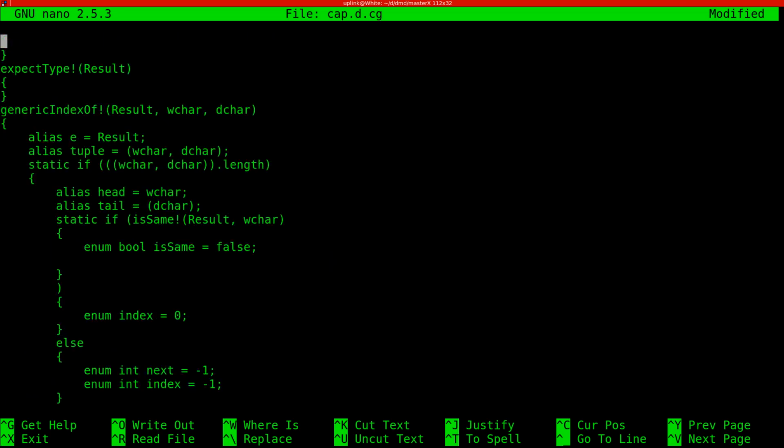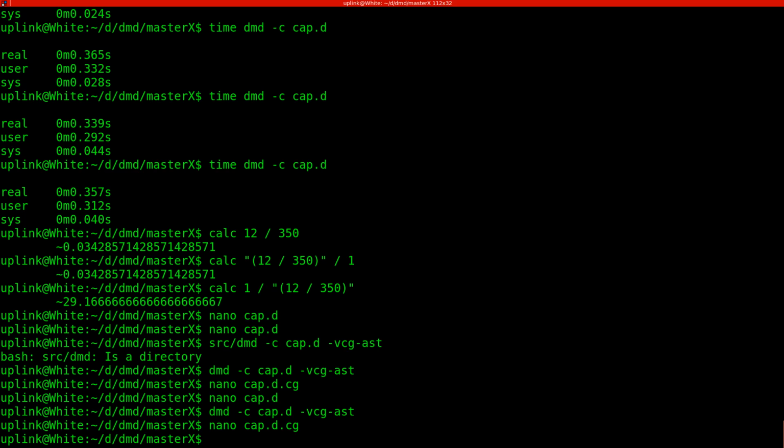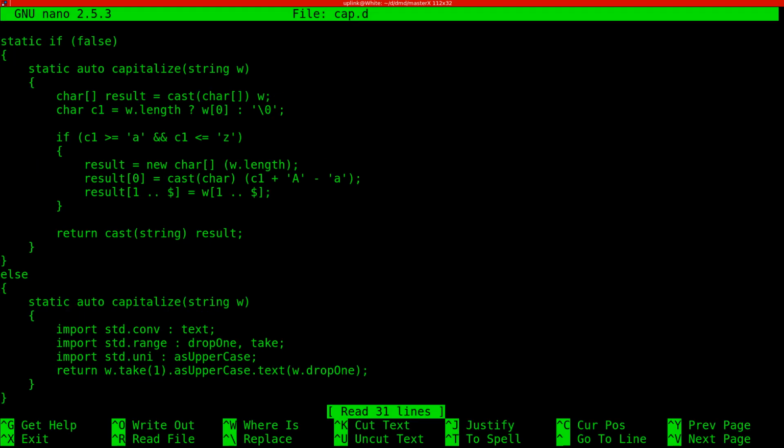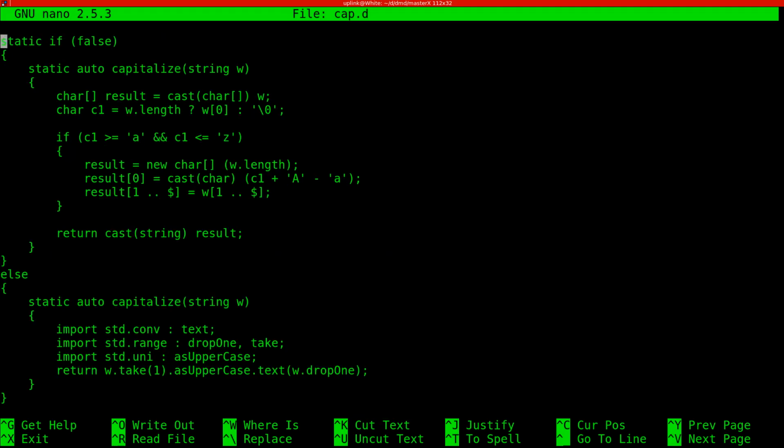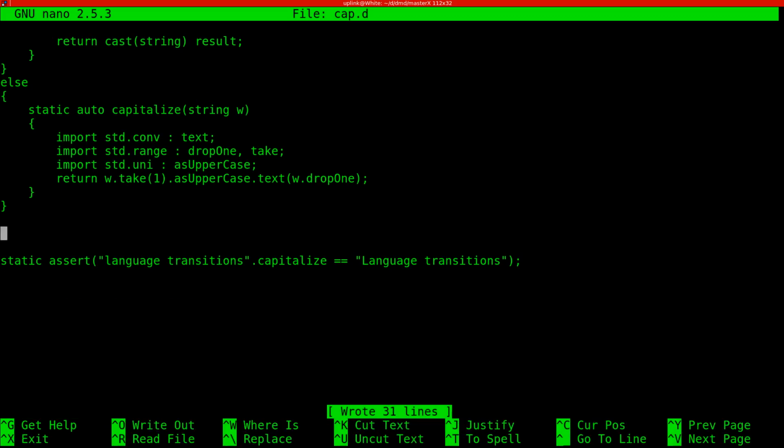So again, to reiterate this, the compile time for just this little function here increases by a factor of 29 because of the template instantiation and stuff. So that's it. See you later.